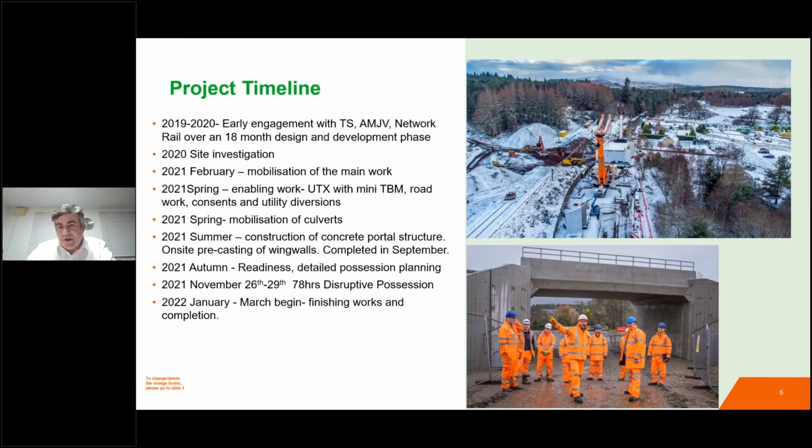There's two 750 cranes either side of the structure, but to get the structure there, you had to move the structure down before you could rig the second crane. So the very limited space to work. The railway is a barrier on one side, and the residential properties and a burn on the other side down here. So very limited space. It was very much a lot of planning and logistical challenges in terms of the methodology and how they would approach that.